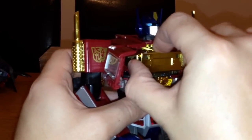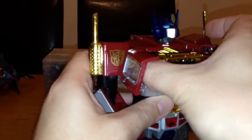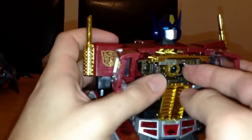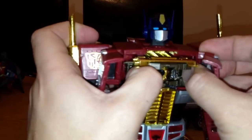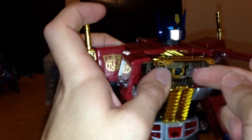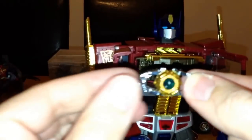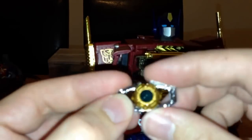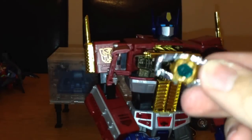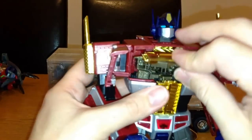You pop this out — it's all gold again. Pull this up here; I find this one a tad tricky to pull up, I'm not sure if that's the same on all of them. You've got the matrix in here. If I take this out — maybe if I'd read the instructions there's an easier way — there you go. It's nice and shiny, all die-cast, and the matrix sparkles. The inside bit is translucent plastic.